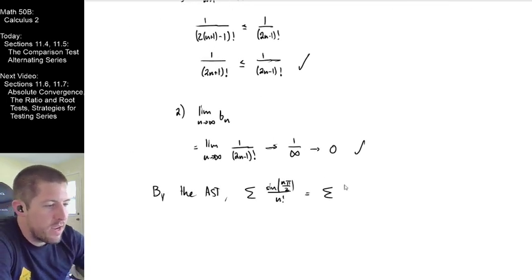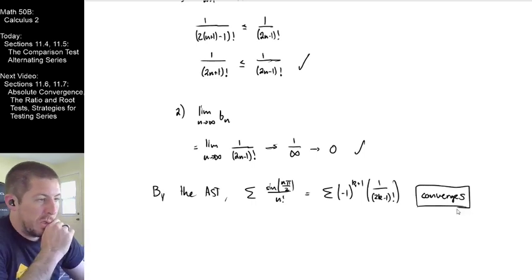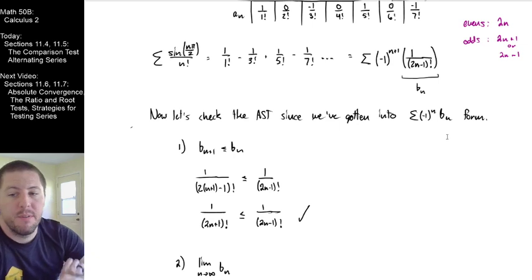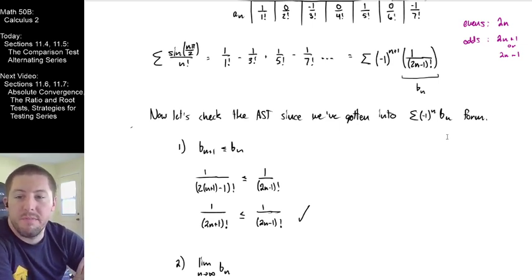So maybe what I'll do right here is just say that the series sum of negative 1 to the k plus 1 of 1 over 2k minus 1 factorial right there converges. And I'm going to write out that comment right here. But otherwise, that's going to conclude it for me. I don't need you guys to see me write this. It's going to wrap it up for our 11.5 video right now.